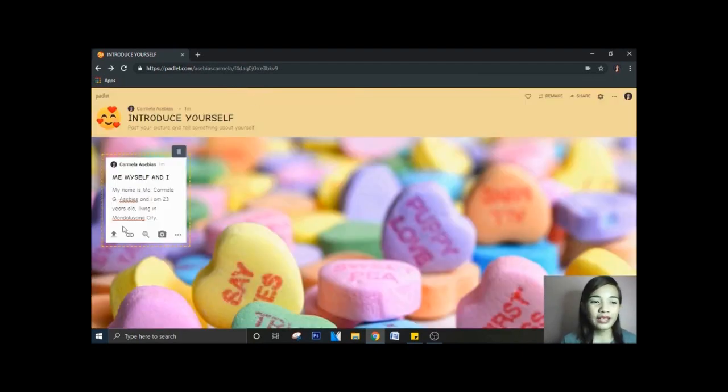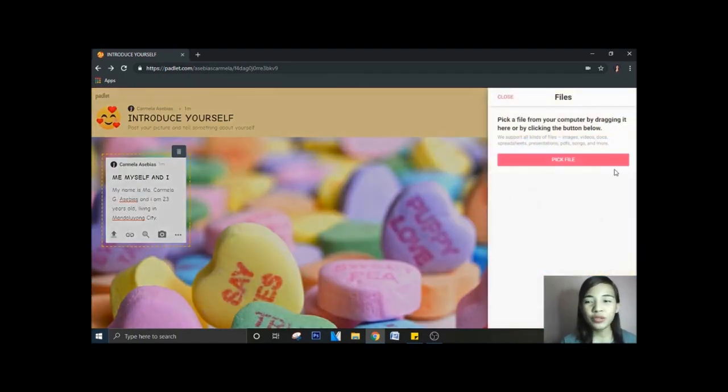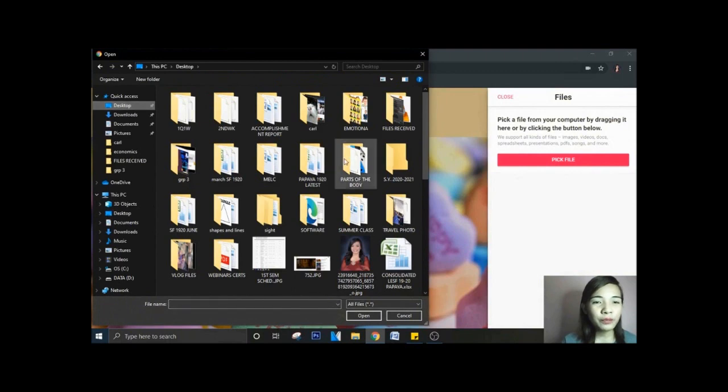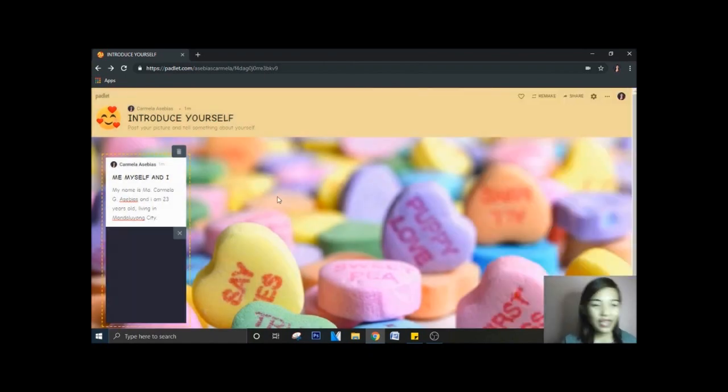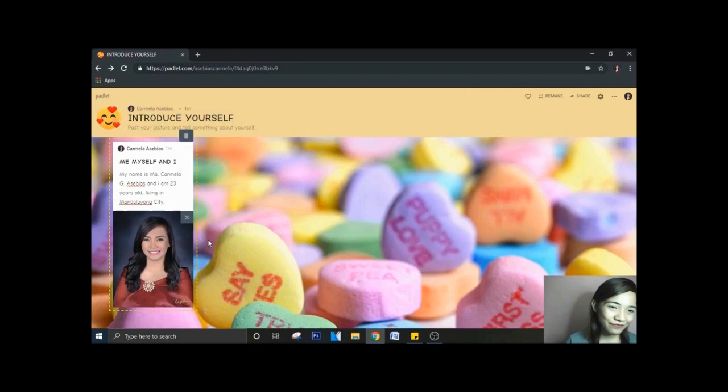And at the same time, they can have an interaction. How? They can like the post of their classmates, and they can comment too. For example, one of your students, a boy, commented, "I love playing basketball too."